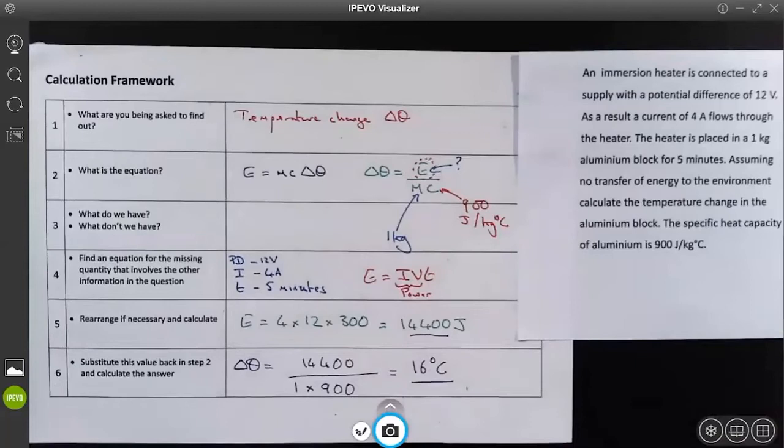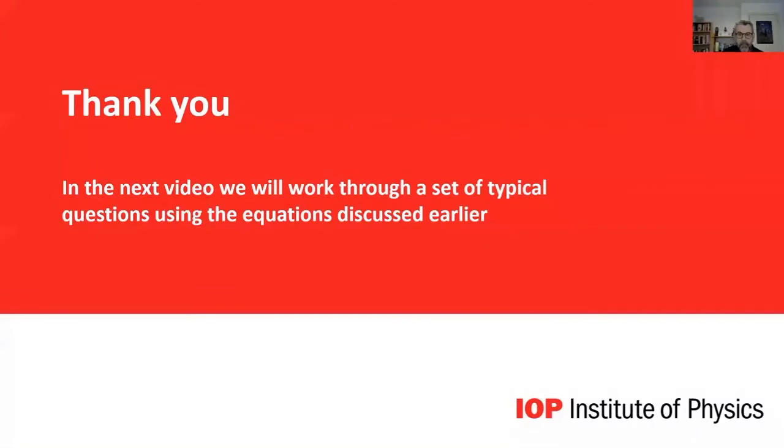So this is a method that can be employed not only on this type of calculation for linking electricity and thermal energy, it can be used elsewhere, often on 6-mark questions where there is apparently a missing equation. Well, hopefully you found that approach to answering challenging questions useful, and maybe you can find applications of that elsewhere in physics. In the next video, we're going to work through a set of typical questions that may be met at GCSE. I hope you can join me then.